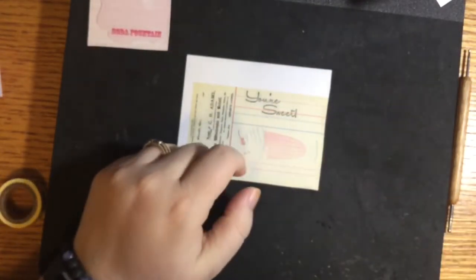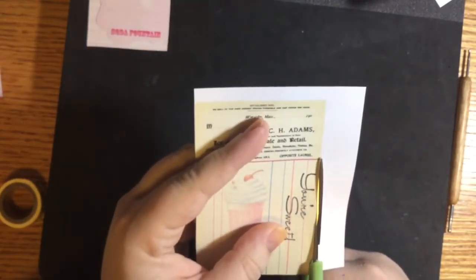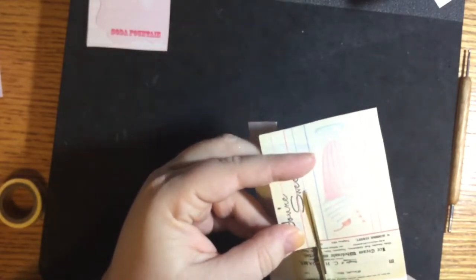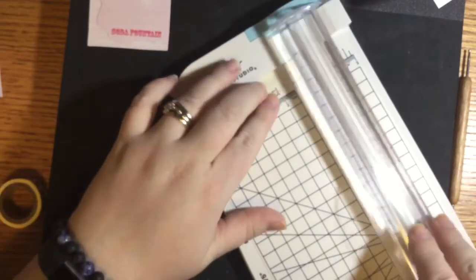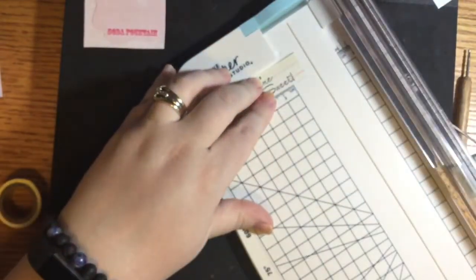So now that we've got that, what I'm gonna do is I'm gonna cut it. And all I did was just follow this line and cut it up here. I stopped here at the red line, cut down, cut across this blue line right here. See how nice this is to be able to just use the lines that are already there. And then because I didn't quite have the best line for right here, I actually took my cutting tool and cut that off where I wanted that to be cut. So I'm going to take this, cut that off. And there I have my little partial sentiment.